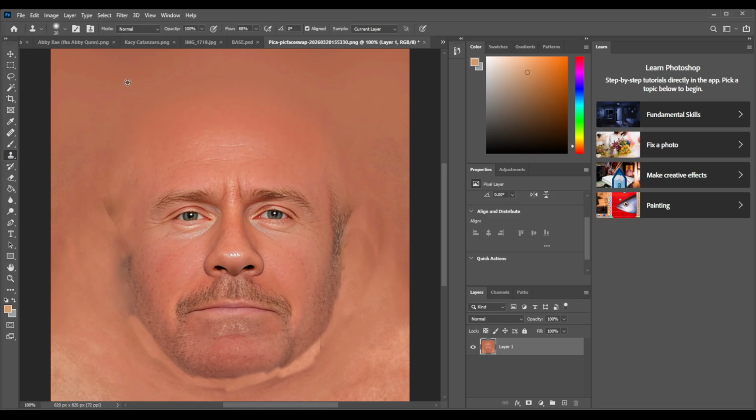Now make sure you get it up here too. That's been my kind of undoing. You want to get it around the top of the head and the bottom of the face. Next thing to do, you're going to go with that healing tool that I told you to use. I'm just going to patch over here to blend it in.